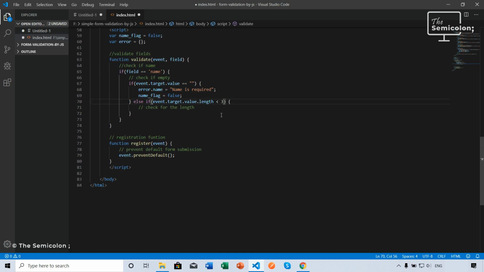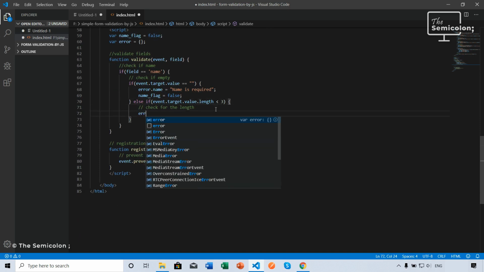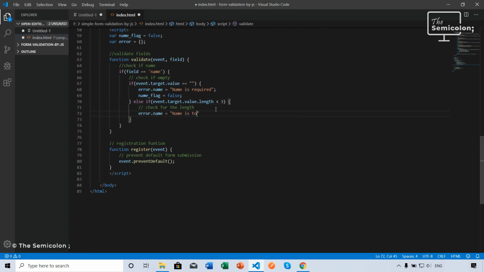Then error.name equal to name is too short, and the nameFlag will be false here too.